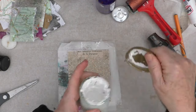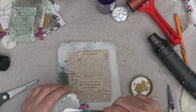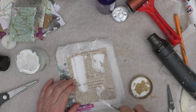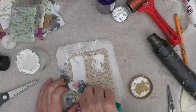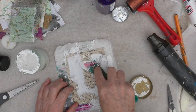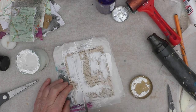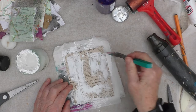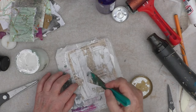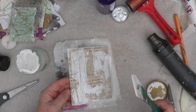So I'm going to use a little bit of white gesso. I'll do this on both sides, so mainly just on the front. This gesso is very thick, and I'm just going to scrape it on. Take it to the edges in places, doesn't need to be all over. Quite a thin layer. And just do my kind of usual of scraping through it. I'm going to dry it and then do the exact same on the other side.